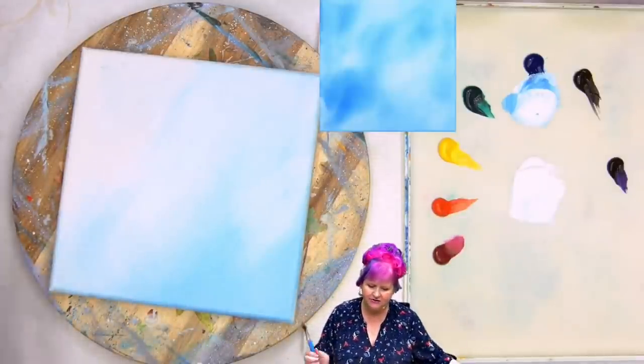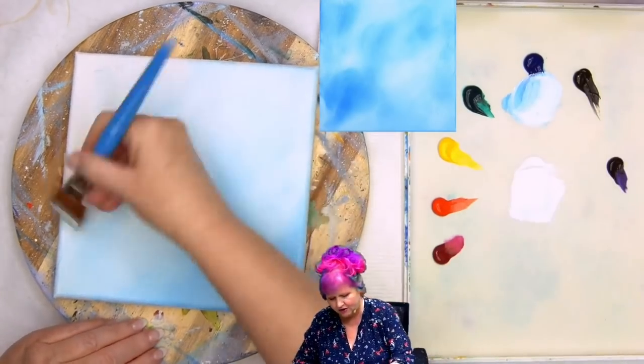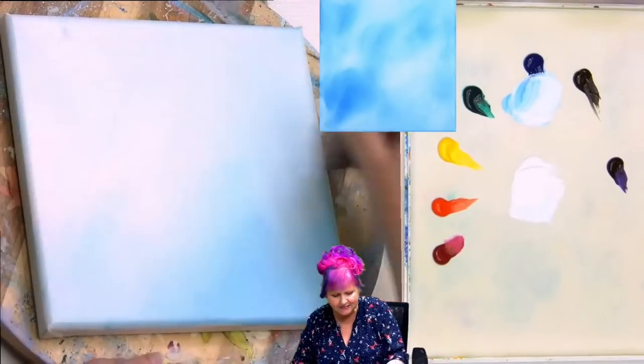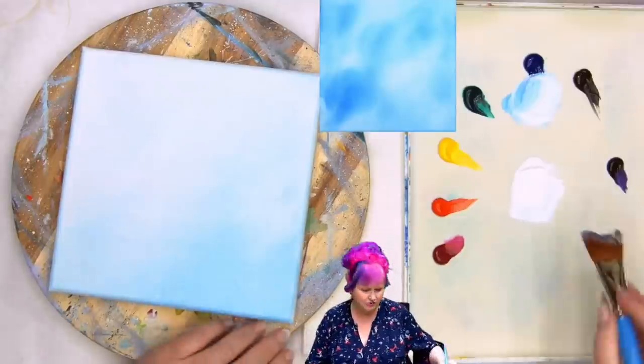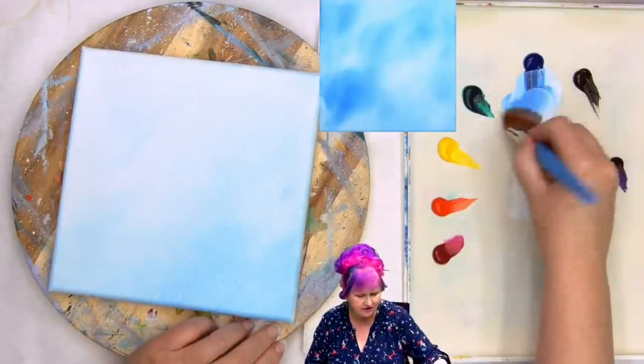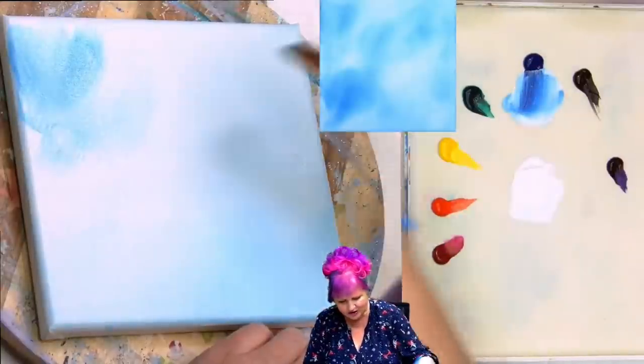Now, I can only do this because the particular spray bottle that I have does not do big water droplets, which would ruin this process. It's a micro mister. And so it's just going to let me get a nice smooth blended application. I'm going to go ahead and get a little more blue in a few places. You're going to see me putting it through here.